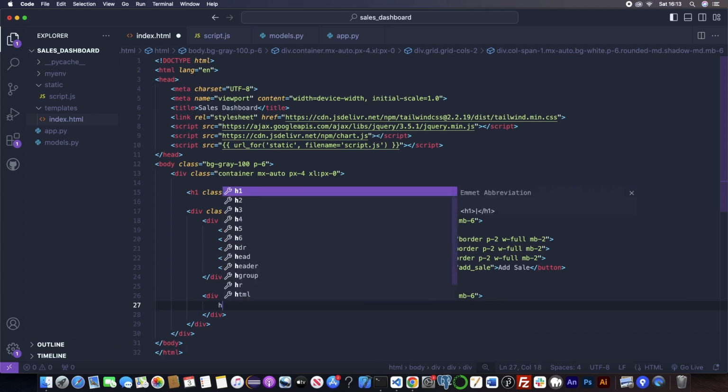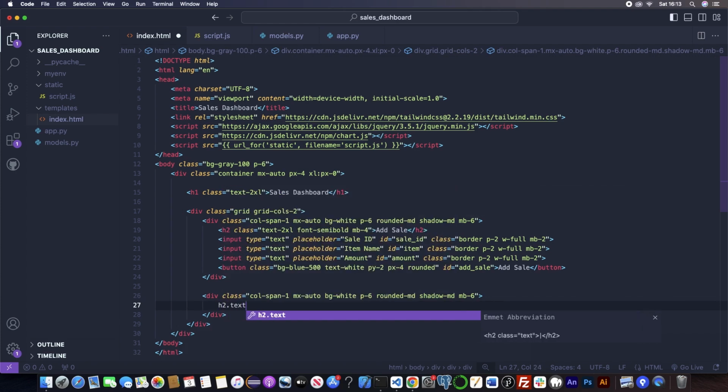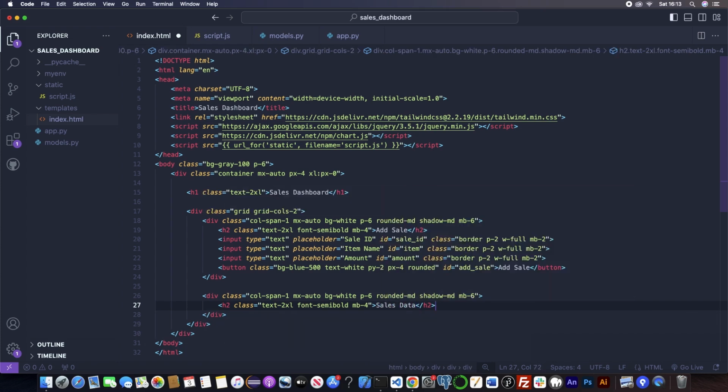And then inside this we'll create a heading 2 which has text-2xl, font-semibold, and then a margin bottom of 1 rem. And we'll just say sales data.